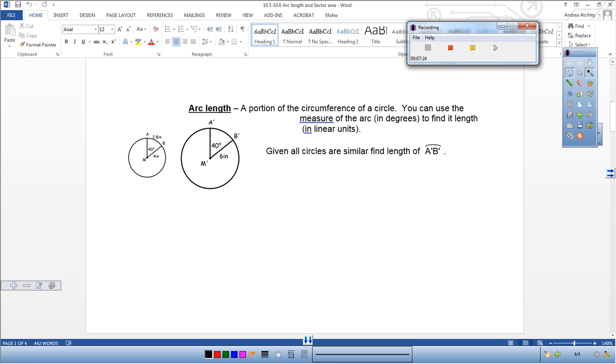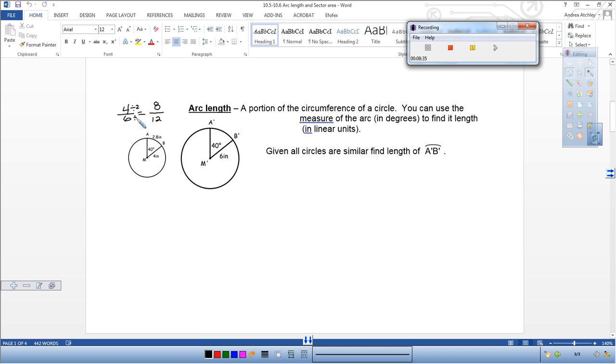And the radius and the diameter will always be proportional because, let's try this. So 4 over 6 would be the radius proportion. What would be the diameter of this smaller circle? 8. Jeremy, what would be the diameter of this circle then? 12. Now would they both reduce to the same thing? 4 and 6 can both be divided by 2.